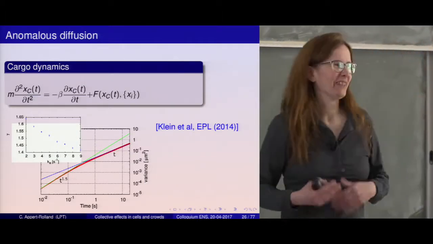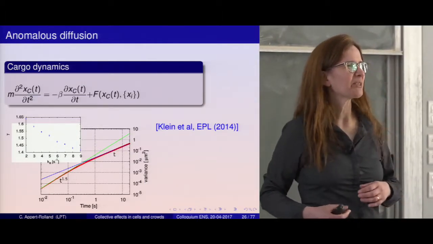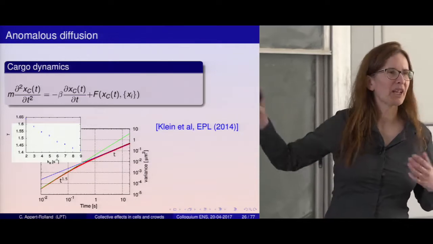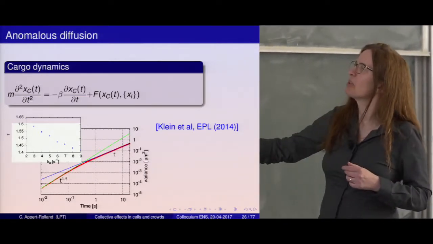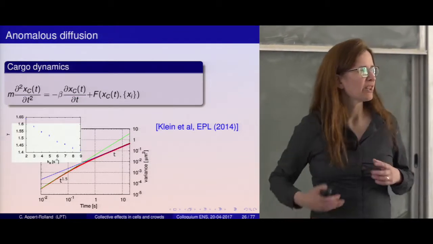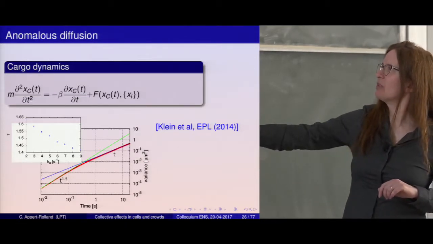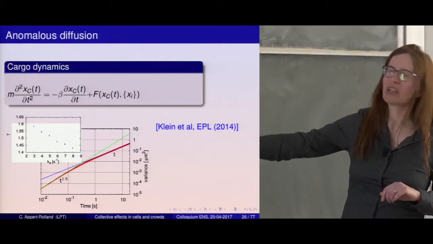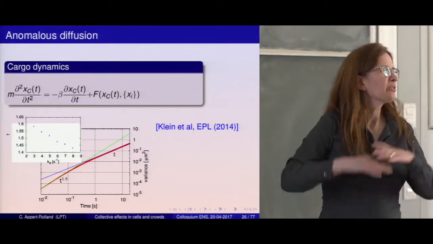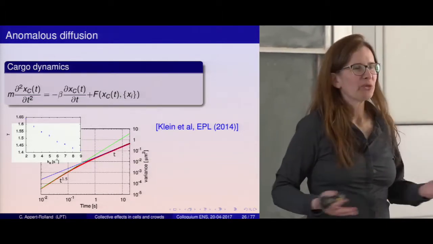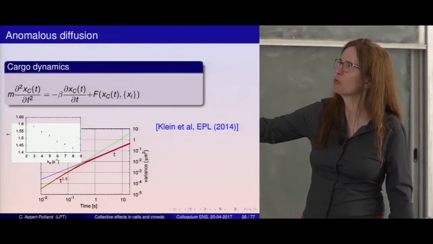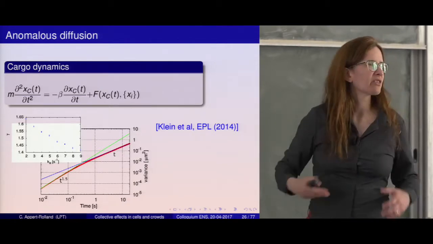So of course, after this, you would expect that if I insist so much, it's because Sarah simulated this cargo motor complex with the model I just described, the explicit model. And what does she find? She finds some superdiffusion with an exponent close to 3/2. And if you remember the scale, the transition is around seconds, so we are in the good order of magnitude. Above, we don't have networks, we don't have obstacles or anything, so you find diffusion. That's what you expect.